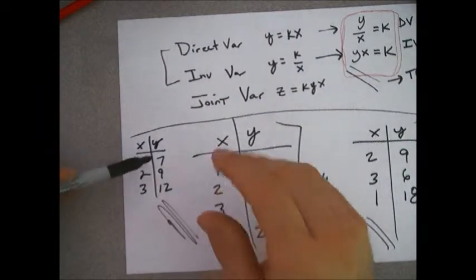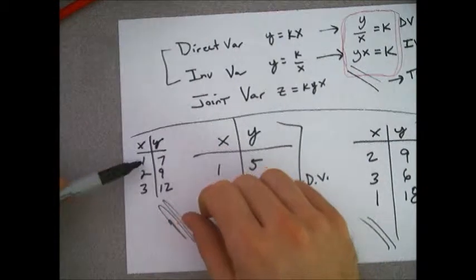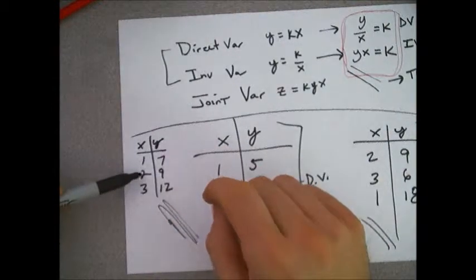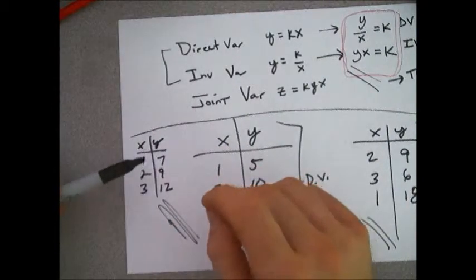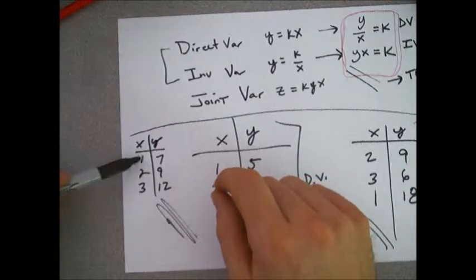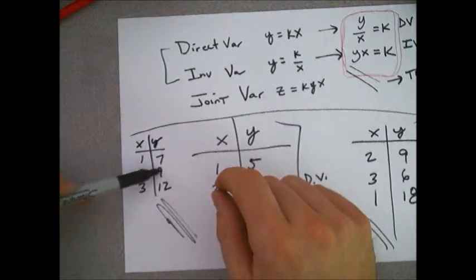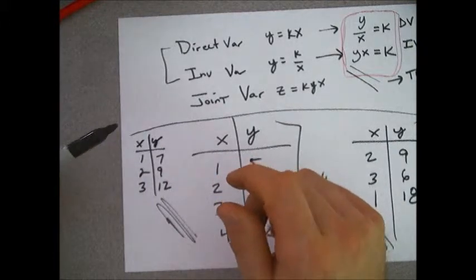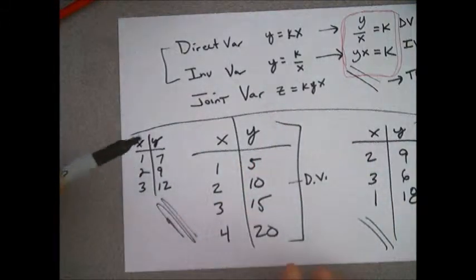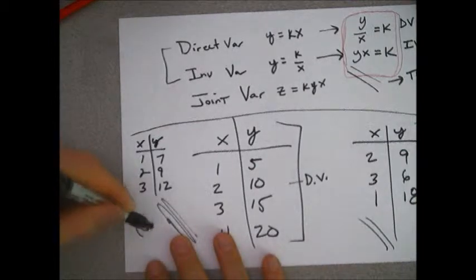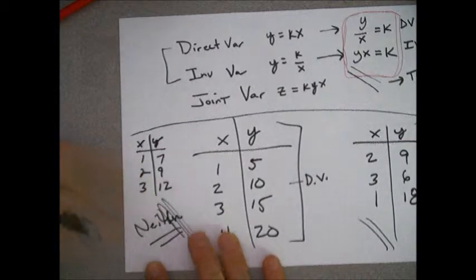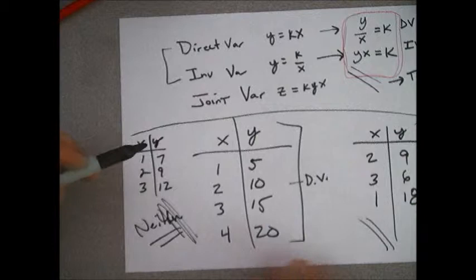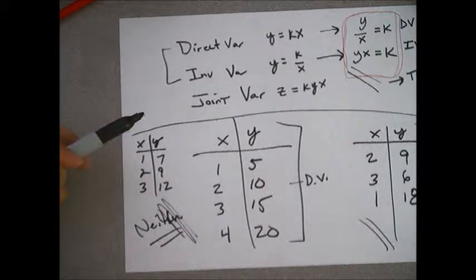So does everyone multiplying give me the same thing? 7 times 1 is 7. 9 times 2 is not 7, so that doesn't work. Try dividing. 7 by 1 is 7. 9 by 2, not 7. 4.5, right? So that doesn't work, so neither of them worked, right? So in this case, this would be neither. So these tables were either direct, they were inverse, or they were neither. Does that make sense? Yeah?